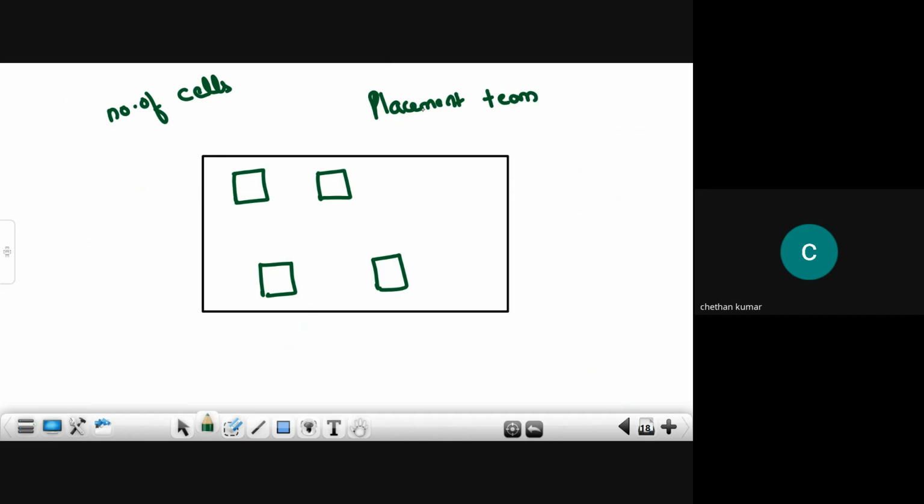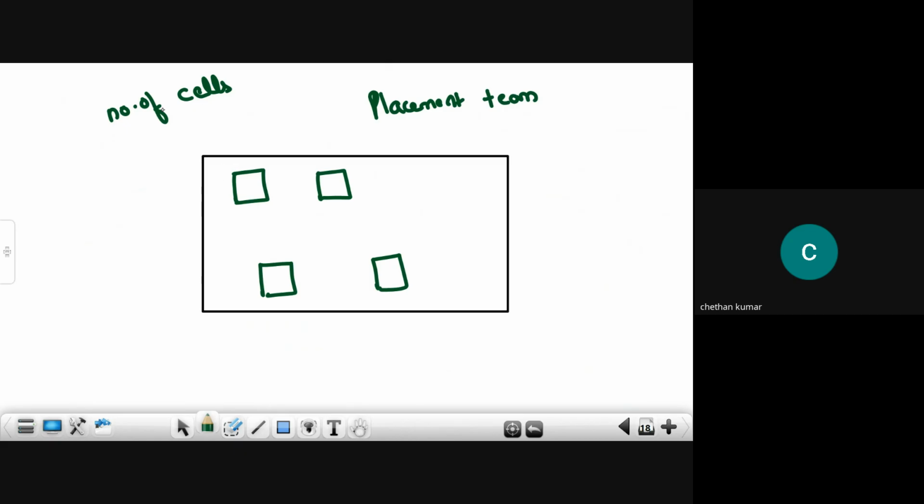Okay, so they are also going to use some tools. They are also going to go through some optimization techniques, how these cells have to be placed on the chip without compromising on the size of the chip. So the size of the chip should not be changed, because that is mentioned already in the specification, right? So the number of cells is also decided by the PD team. So the number of cells is fixed and the size is fixed.